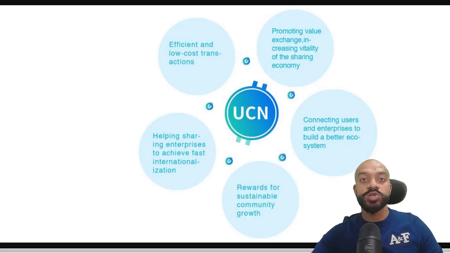In terms of the additional use cases beyond staking, we have transactional value. UCN is circulated in all dApps built on top of UChain as payment for all kinds of transactions. We've got supply chain vouchers. UCN can be used as vouchers for the purchase of assets from suppliers, such as sharing bicycles and smart devices. You've also got data contribution rewards. Users will be rewarded with UCN if they decide to contribute their data to the development of the ecosystem. We've also got value-added services, so UCN can be used for payment of API services provided by UChain. We've also got community rewards, so UCN will be rewarded to community contributors, such as third-party developers and community operators. You've got user incentives, so UCN can be earned by improving your community activity, such as onboarding more users and creating valuable content.